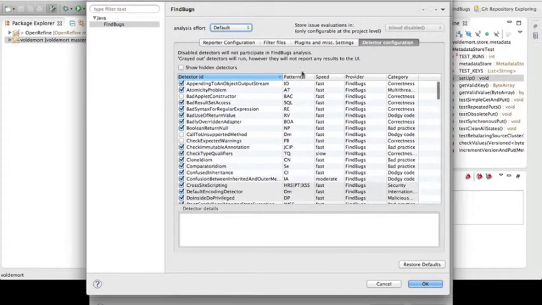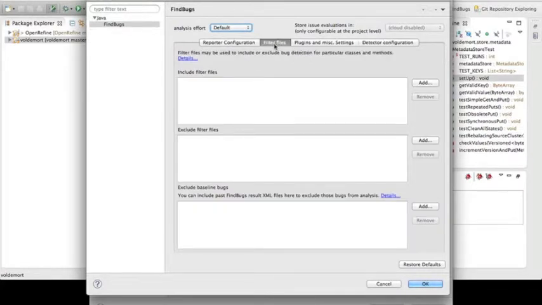Now in the detector configuration, you will see a list of default detector patterns of the different bug categories mentioned before, already present and selected. You can choose the type of bug detector you want from the list shown and then run the analysis. Also, if you want to include some custom bug patterns, select Filter Files, and here you can select or write new bug patterns by selecting Add and then including the filter file. So like this you can mention different custom bug patterns from this menu.